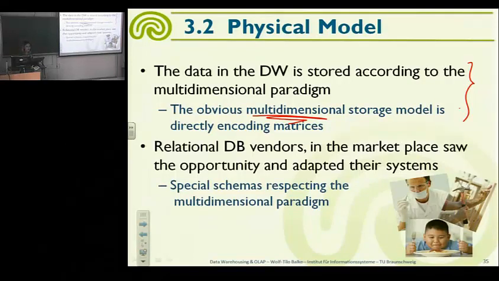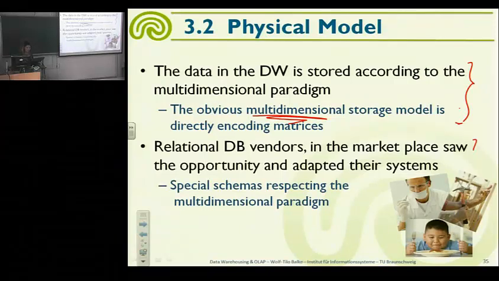Because the queries right now are rather complicated. They're not the quick, simple transactions that we used to carry out on a normal database. They're trying to find some insights, so a lot of work has to be done. And when you're dealing with big amounts of data, you have to be careful how to store them. So the first thing that came to mind was this multidimensional model.